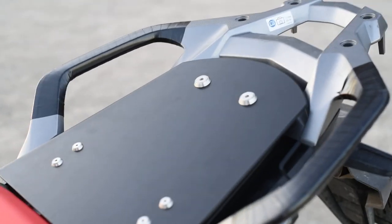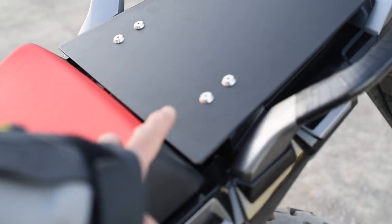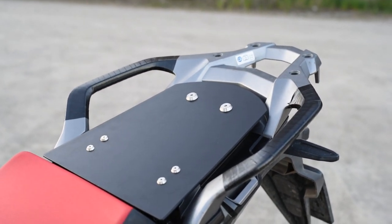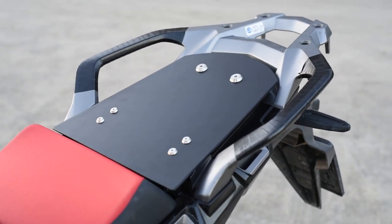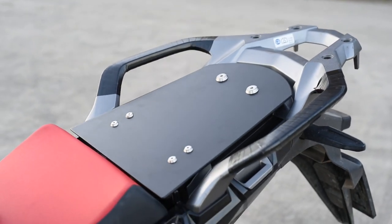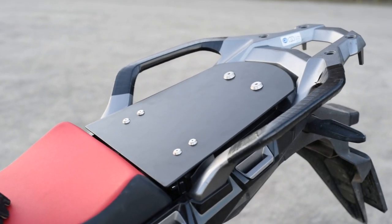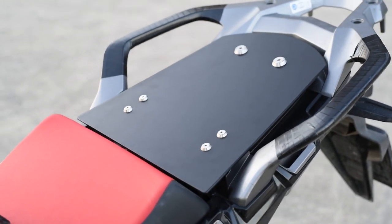The idea behind it is that the platform sits a little bit lower than the original seat. So when I have the Moto Mosco bags on the back, I get a little space below them — about five to ten centimeters — which is very nice to store extra stuff, like shoes for example. I haven't tried that yet as these modifications are also brand new. The aluminum plate is powder-coated, so it should last and the paint won't come off.